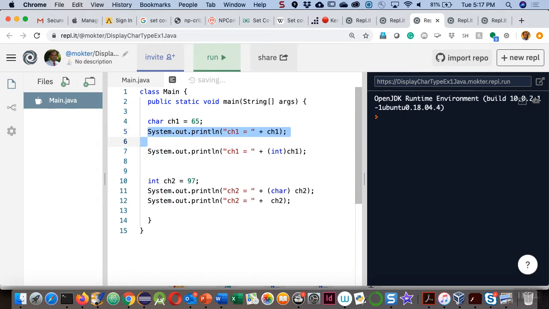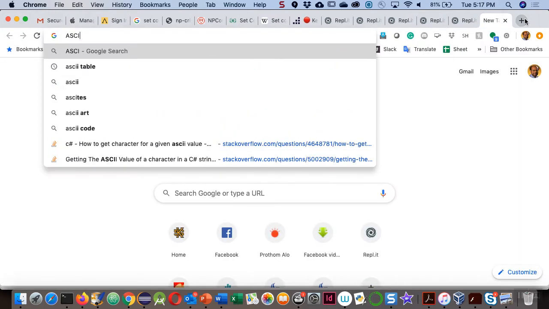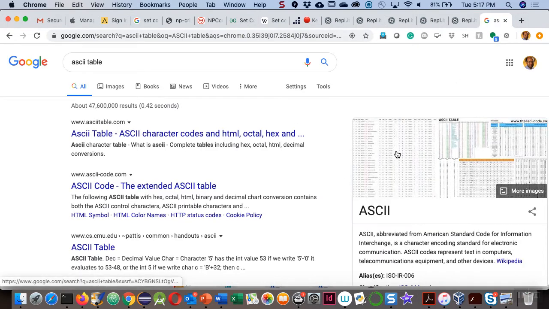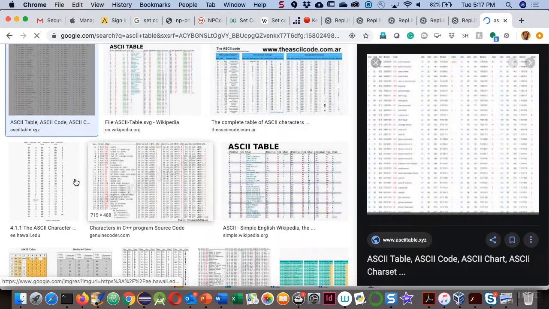Anyone can guess? And then what will be the output for here? So if we do a Google search, ASCII table or ASCII chart, this is the popular one.